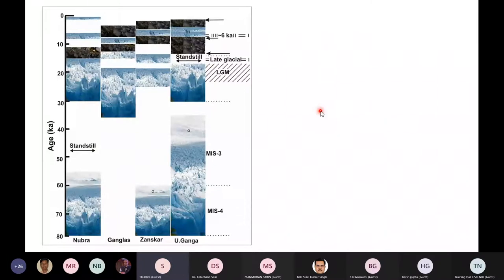Okay, so if I quickly summarize all the evidence and make major inferences, I'm not showing here the proxy records of climate that we've used for the sake of simplicity. So I'll just quickly jump on to the major conclusions. So firstly, we did not find evidence of glacier advances that were older than MIS-4 that is older than 80 kilo years or so implying that such landforms in Himalaya have low preservation potential.